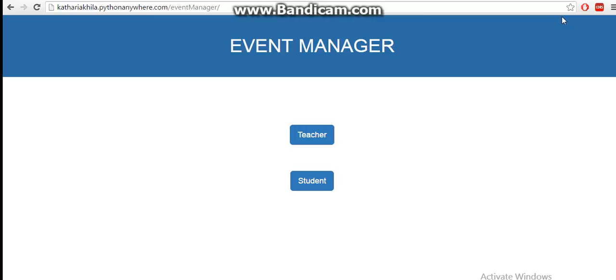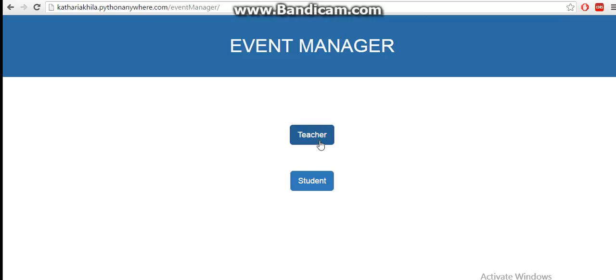The student can only give feedback in his department, and I did not provide any registration for the student by default. They are registered under the events in their department, and this is the main constraint. In general, teacher and student sign up would not be provided, but I have provided it because in colleges that will be done by the administration. As of now, I have given the registration part to the teacher and student.